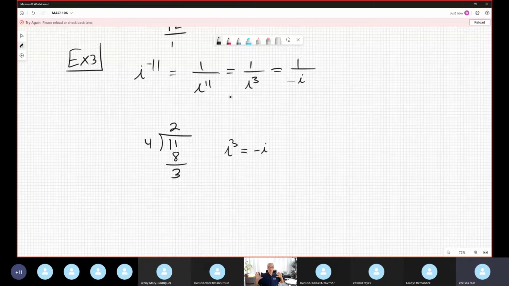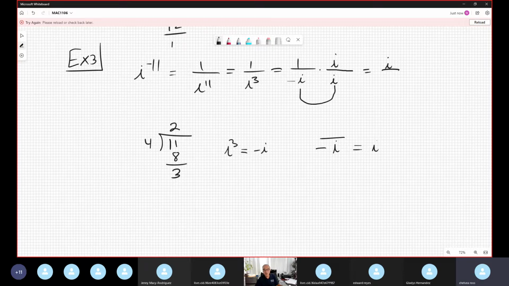No. Why no? Because of the division. I have to finish the division. 1 divided by negative i. And remember, the algorithm of the division is the conjugate. What is the conjugate of negative i? Positive i. Excellent. So say 1 times positive i, and I don't want to prove again that this is 1. Yes or no? The answer is positive i. Boom.